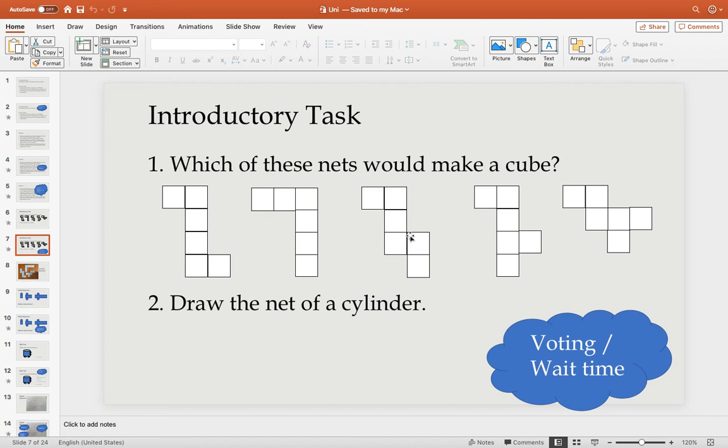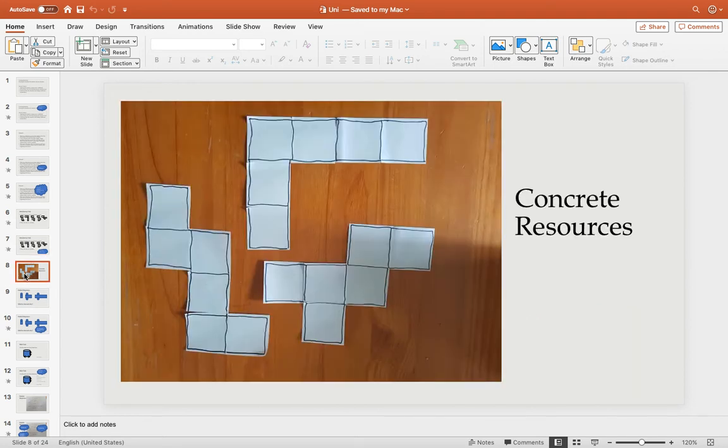And the fact that they've made a determination and they've said, no, I'm voting for yes, it puts a little bit more skin in the game, a bit more commitment to your answer, to justify your answer. And then I had nets already made up with post-it notes, basically taped together. It was very, very quick and easy, so they could be folded up.